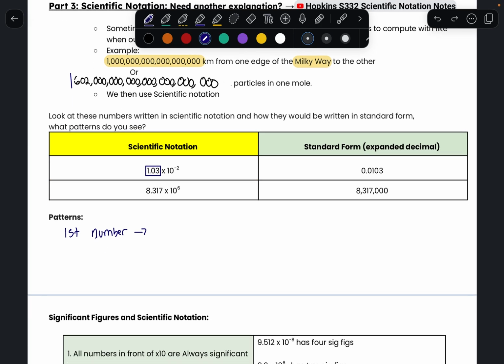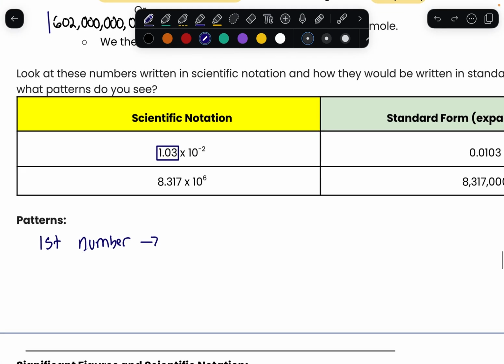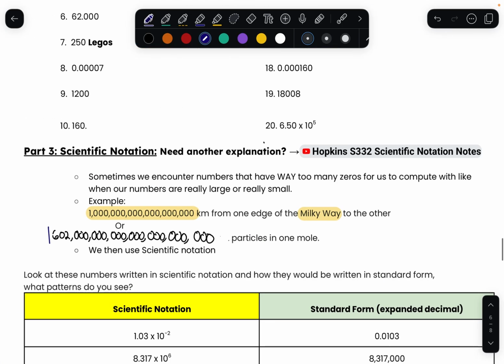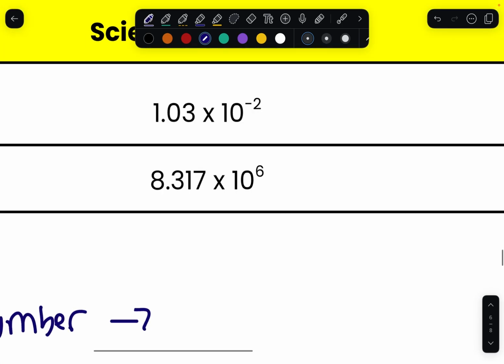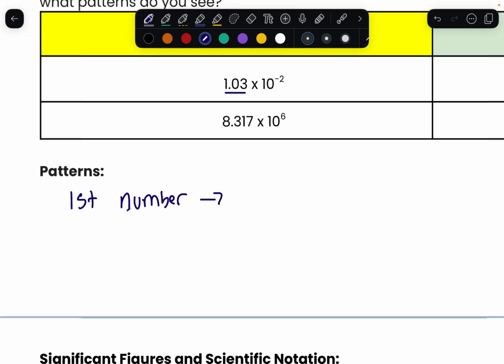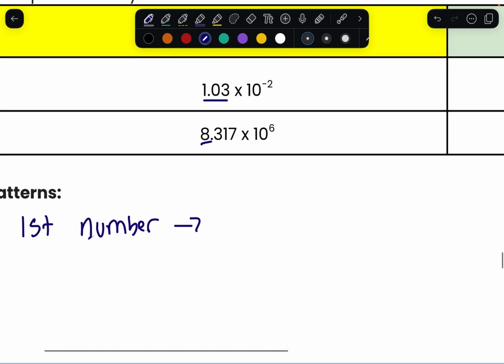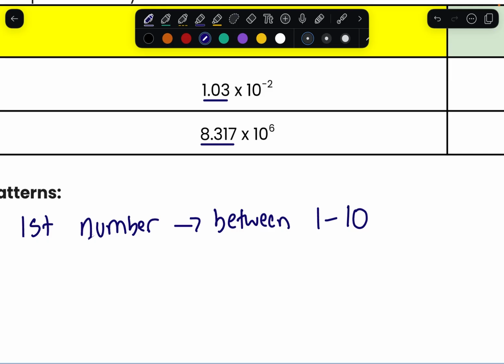So we've given you two tables here. One side of the table has our numbers in what we call the scientific notation form. Scientific notation has two parts. The first part is a number. This number is typically between, if you look at the pattern here, 1 and 10. That means the number that goes in front of the times 10 to the part can't be less than 1, and it can't be more than 10. So something from 1 point something to 9.999 would be acceptable, right? That is our first rule.